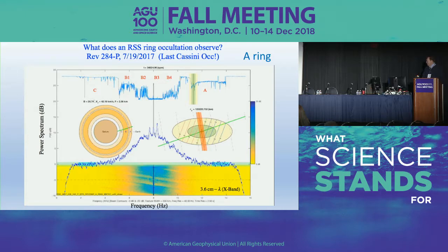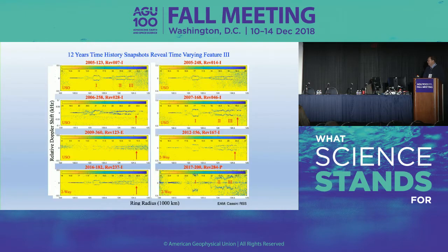And what's terrific about these observations is we get not only the optical depth of the ring, but the scattered signal from the adjacent particles of the rings, which enables us to think of the rings as a giant diffraction screen and to sample substructure of the rings at the scale of 50 to 100 meters. So these are essentially reconstructions from the Doppler shift of the received signal, and those strips are telling us that we have constructive diffractive interference with regularly spaced structure at the scale of 50 to 100 meters.